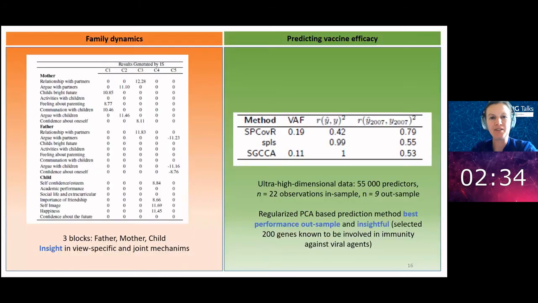To illustrate the type of methods I developed together with my team, here I have an example where we are interested in family dynamics. We have three blocks: questions relating to the mother answered by the mother, questions answered by the father about his feeling about parenting and his relation, and questions posed to the child. What is interesting to see is that you get an easy interpretation—many coefficients are just zero. You clearly get these structures of the block.